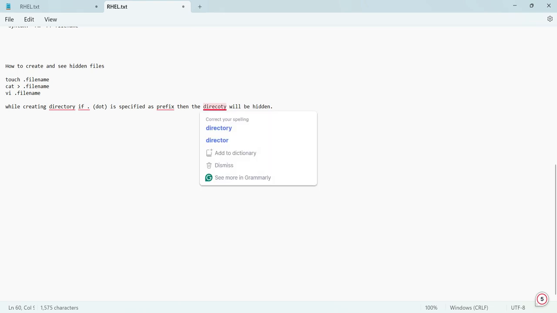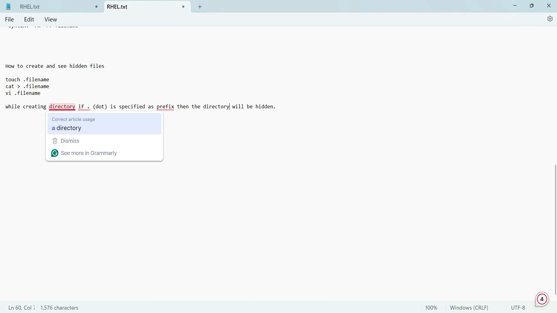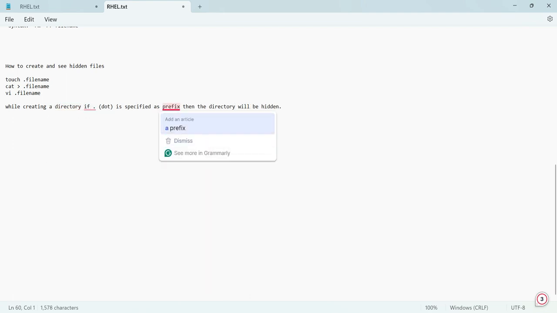So the main thing is we just add the dot symbol before the file name so that the files will be hidden. This is how we create the hidden files. Generally, to see the files we use ls hyphen l, long list.